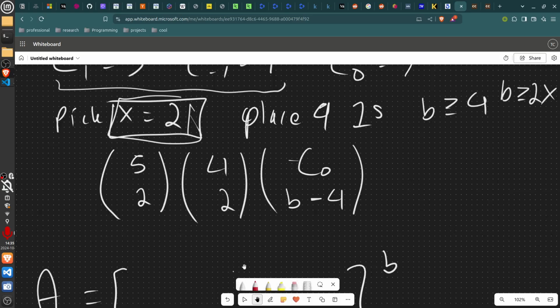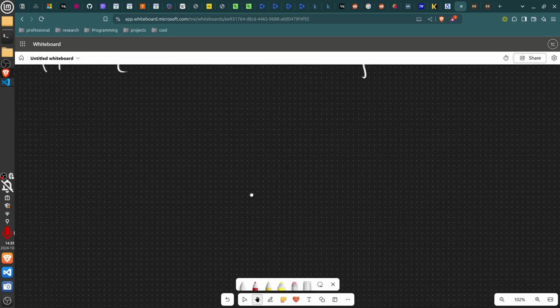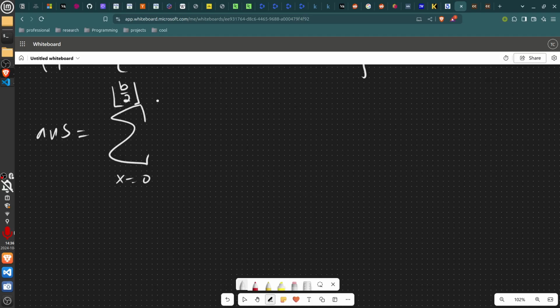So now I'm going to write out the formula here, hopefully it's clear. So if you say x is 0, x can go up to b divided by 2, floor division. And then you want to count the number of ways for each x. Again, the x was fixed up there, you're going to pick from c positive 1, the count of these.